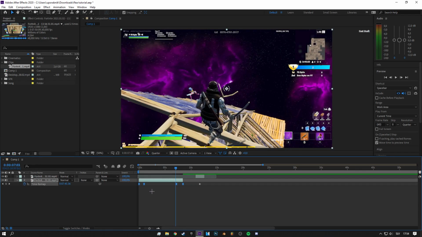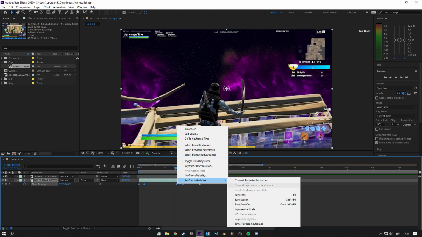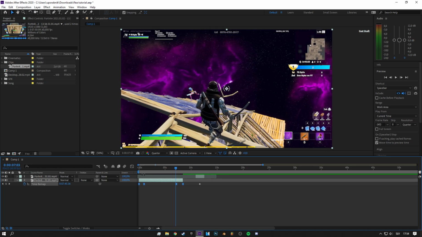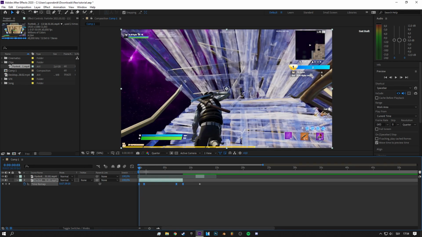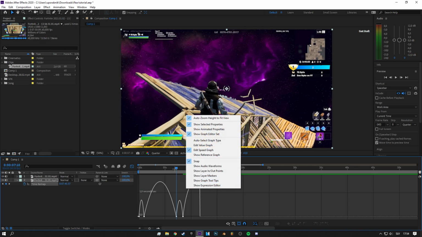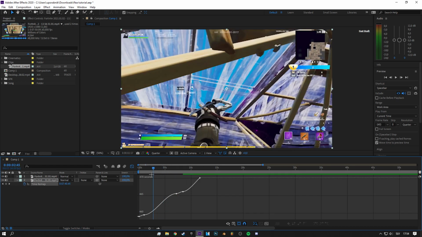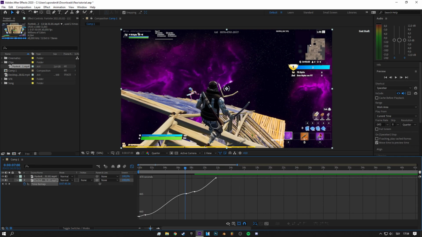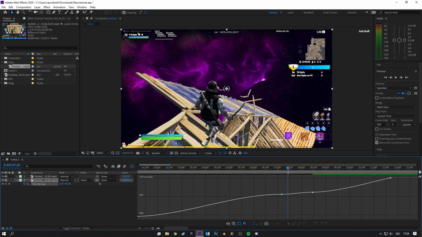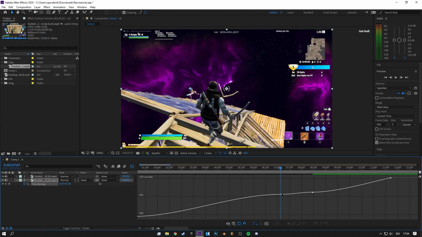So I'm going to click F9, or you can just go to Keyframe Assistant and then Easy Ease to ease the keyframes. Oh, by the way, if you have this graph, make sure to right click and switch to Edit Value Graph. So you're going to get something like this. What I'm going to do is basically do it like this.